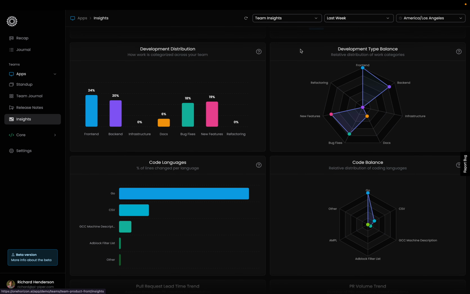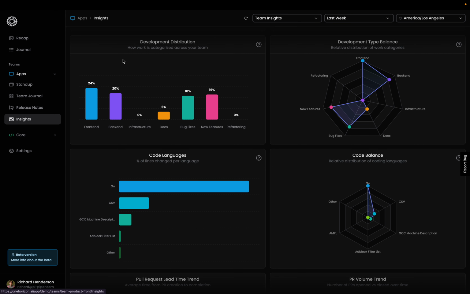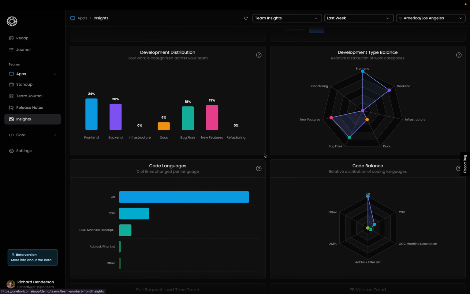Another example is, let's say you focus a lot on Golang, but also, for example, on the backend, and you just have one developer that's good at that. Then if they leave, you're stuck, right? So you need to anticipate, be proactive, and hire, train additional people, so you can make better business decisions based on this data as well.